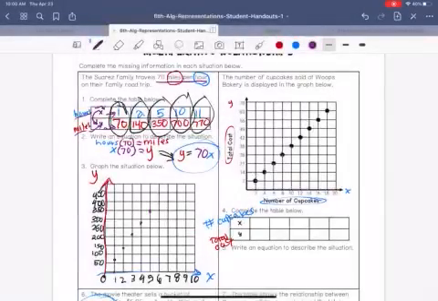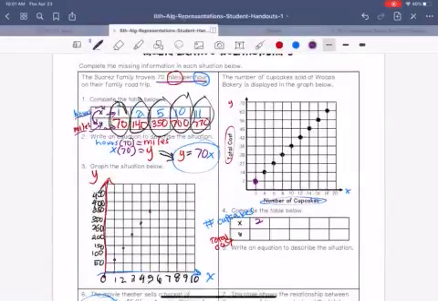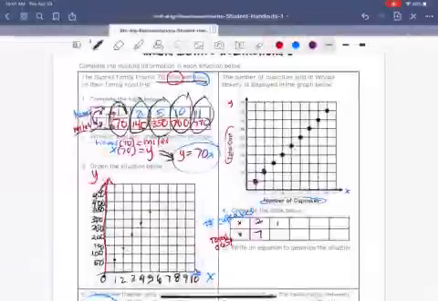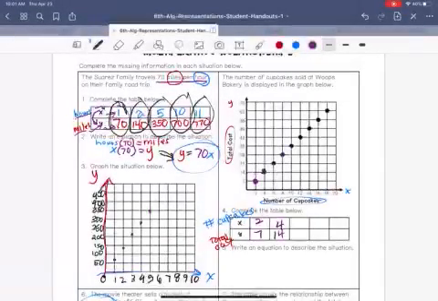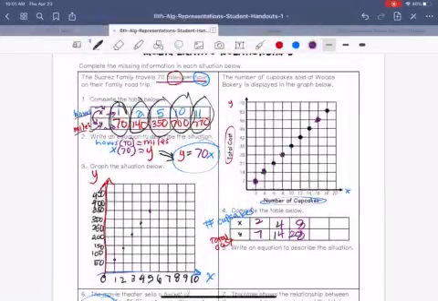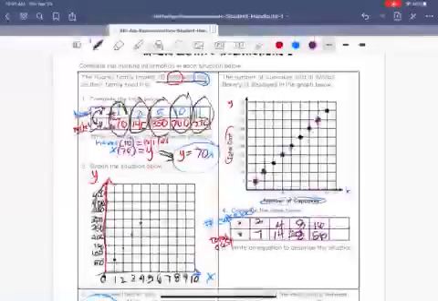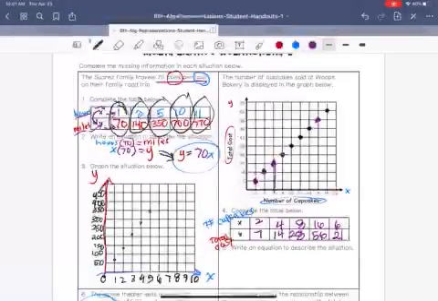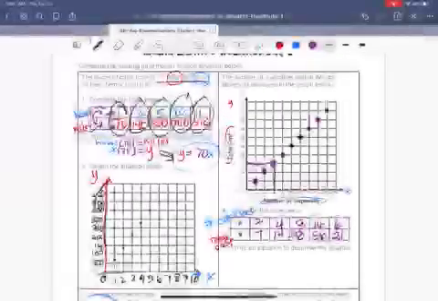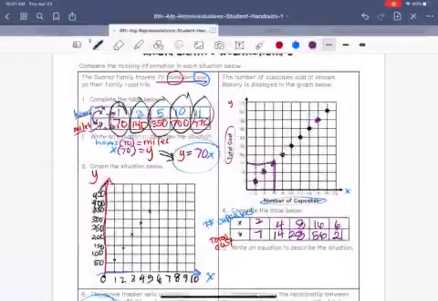Now we're just going to pull those ordered pair values from our graph. So for this ordered pair, our x value is 2, our y value is 7. For this ordered pair, we have 4 and 14. For this ordered pair, we have 8 and 28. For this one, we have 16 and 56. Let's go back to this one. We have 6 and 21. Remember, I'm just pulling those from the x and y values that go with the points, right? Tables coming from graphs should be the first thing that you do.